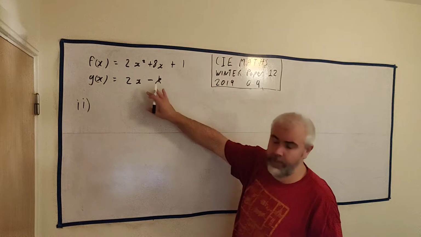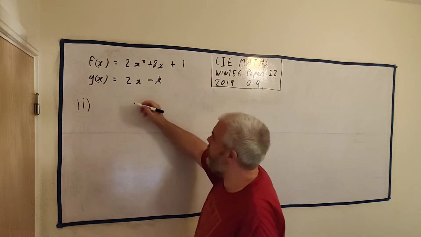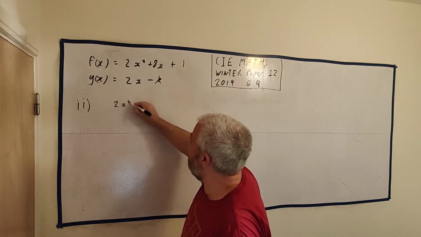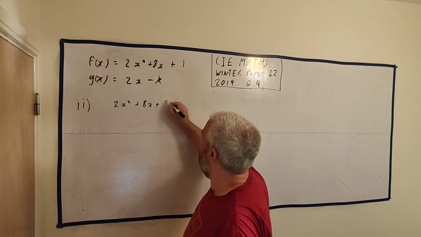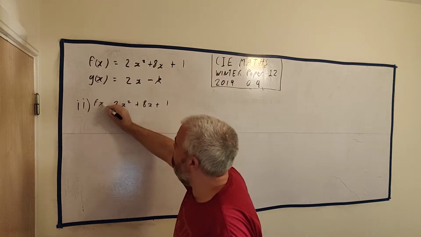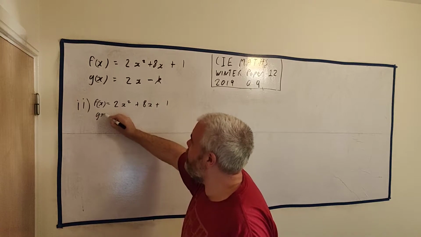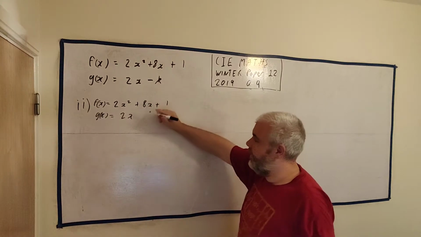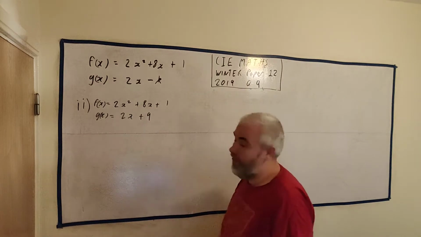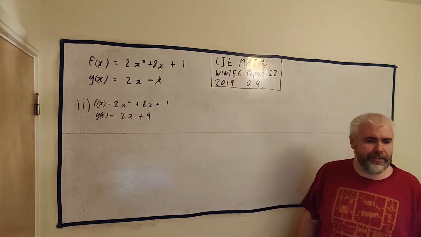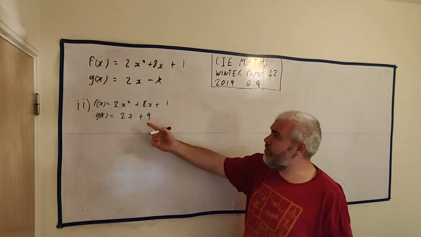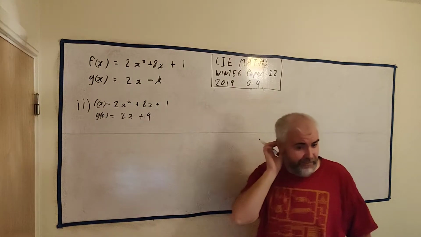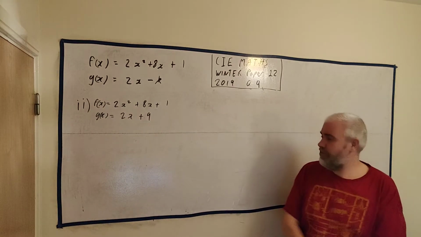Let me just write out what k equals minus 9 looks like. We'll have f(x) being the same, plus 1, let me put in f(x) there. And we'll have g(x) looking like this, 2x minus 9. Do not get mistaken by that. That will change the answer immensely. In fact, it will make the question too easy if this was a minus 9, and the examiner probably will not give you any marks because it's too easy.